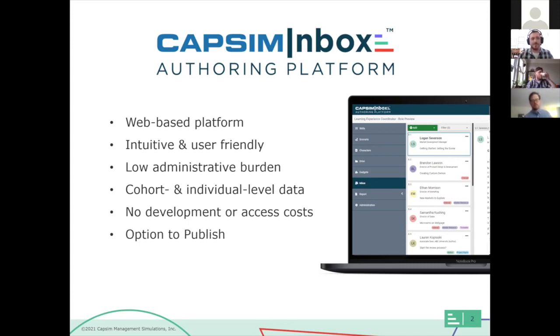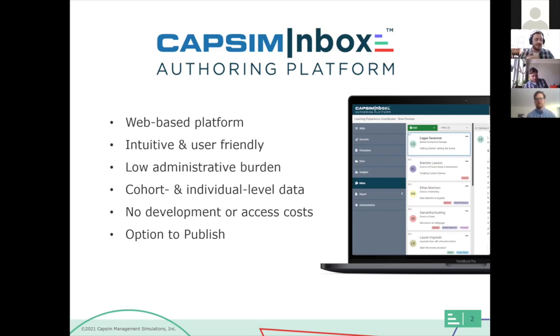And then to build upon that, there are also different options to publish. We have a private and a public publishing model. If this is a tool that you'd like to utilize to create a specific micro simulation for your institution or just for your course, we could go a private route where, of course, we would assess that end user fee, but you would be able to provide access to as many students as you'd like.